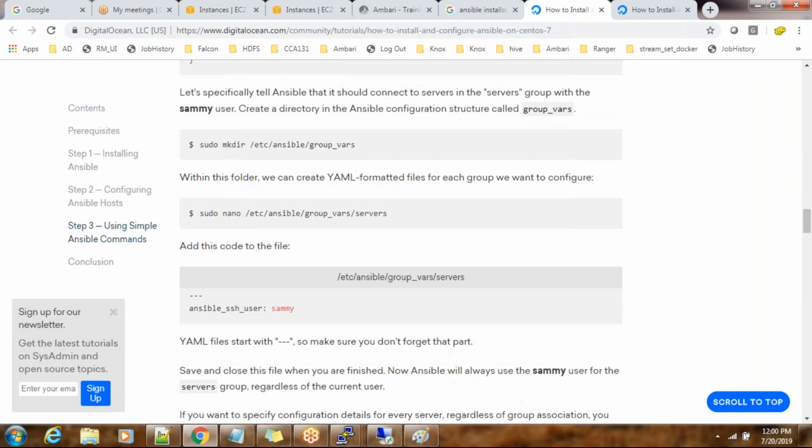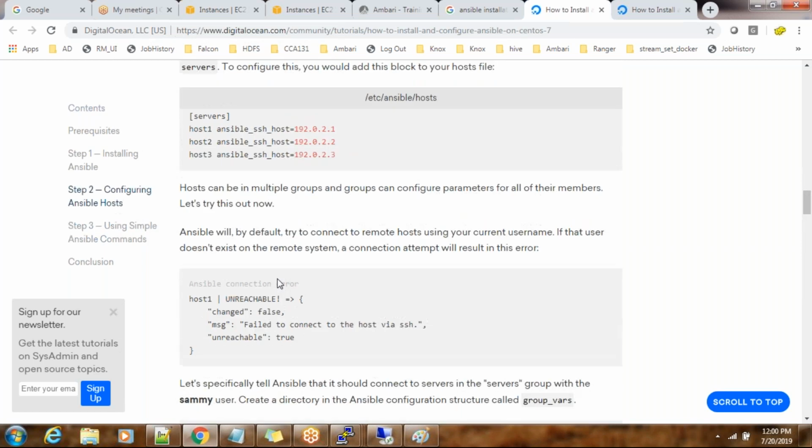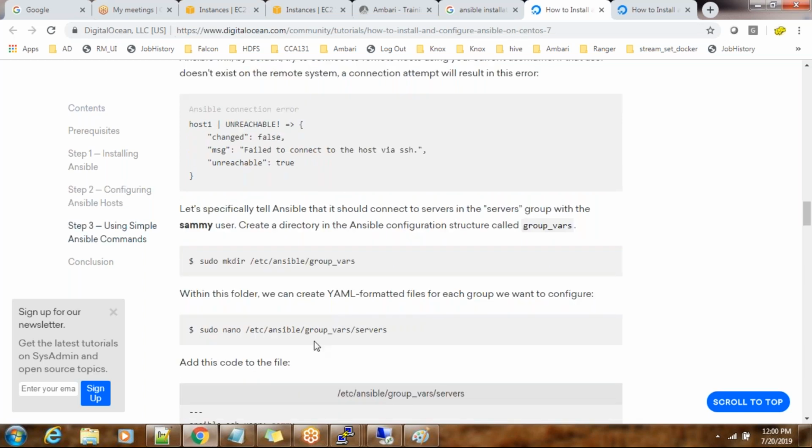So the next is, I think we have another option, servers.